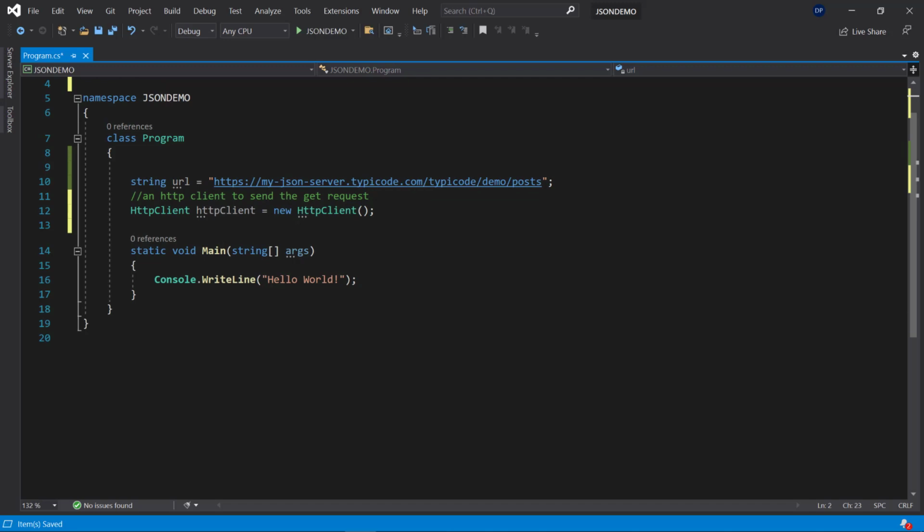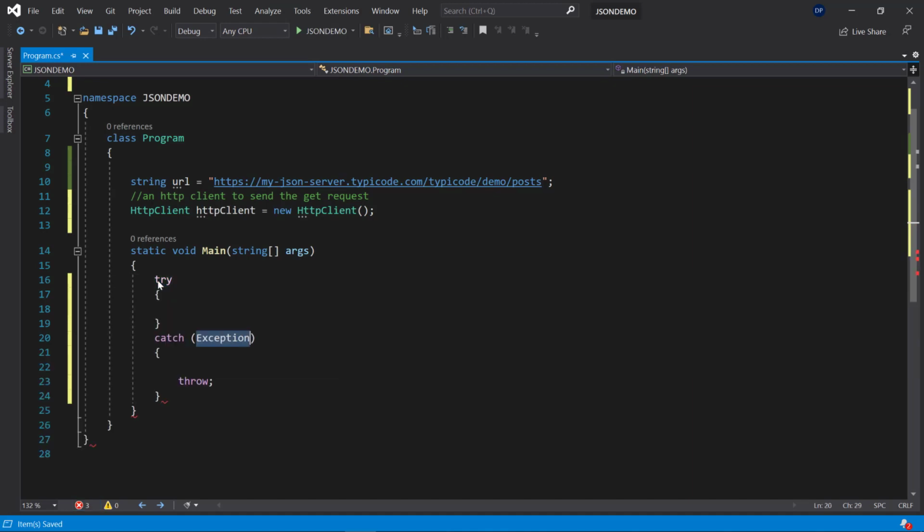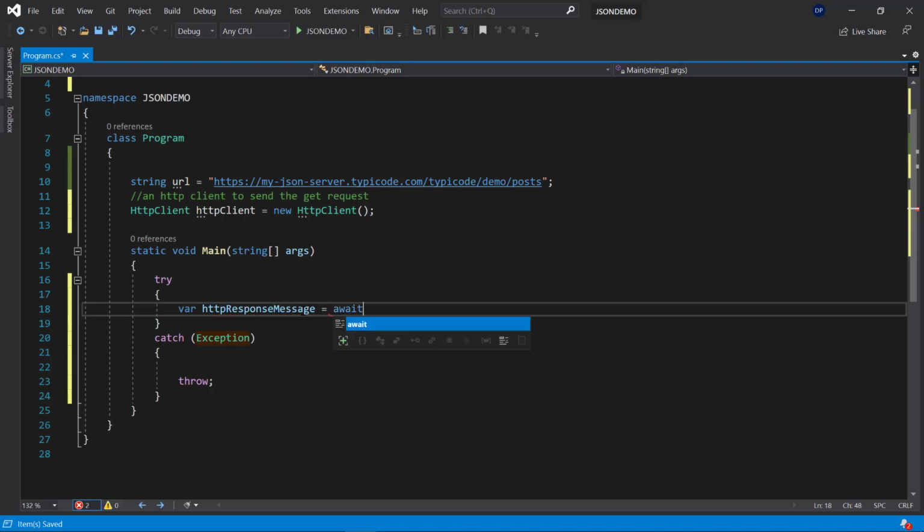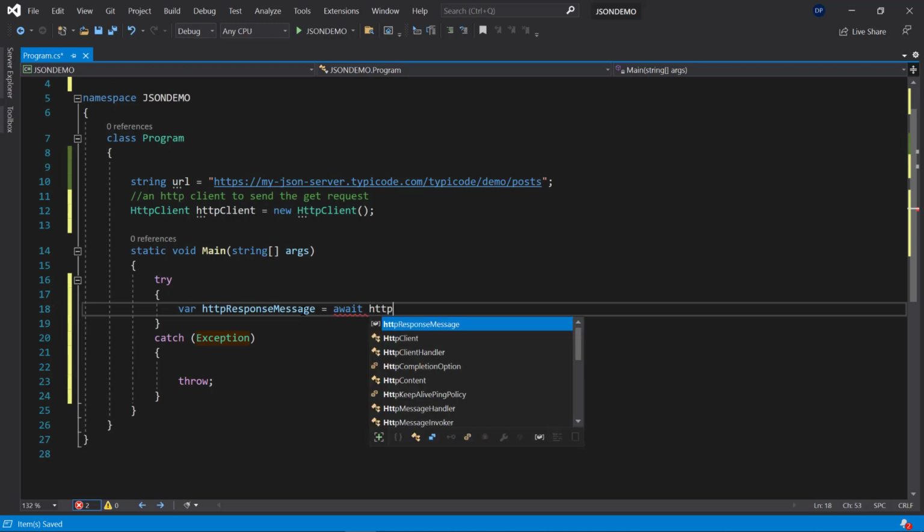So now we need to try and send a GET request, since there are countless reasons why this process might fail. However, we need to use a try and catch block for this. So let's go ahead and use a try and catch here. So just use try, press tab twice, and it will generate the code for you. So how does such a request look like? Well, you're using a new variable. I'm going to call this one response message. So I'm setting up the variable with the await keyword, because this is going to run asynchronously.